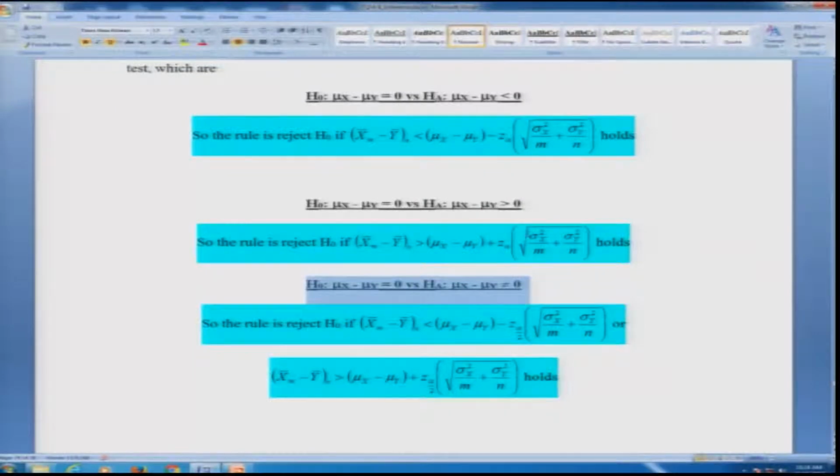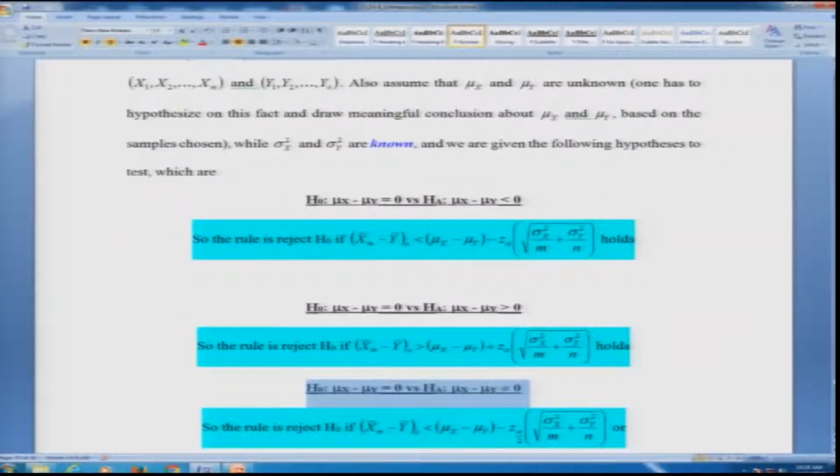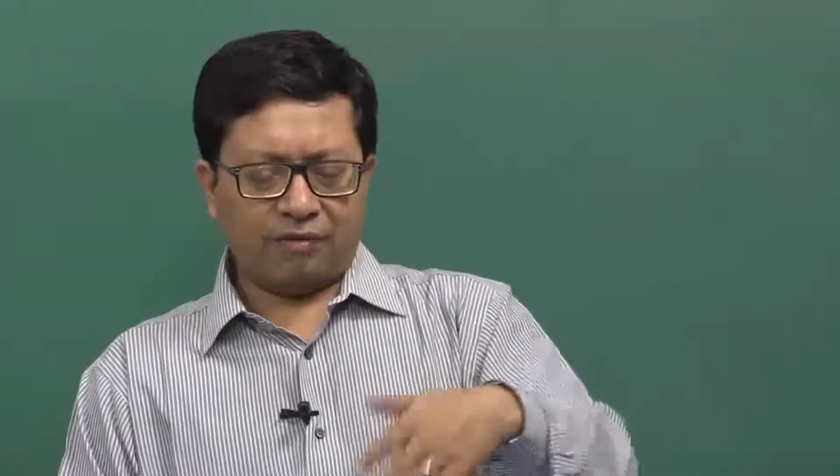Say for example, you have to do hypothesis testing of the difference of the sample means, given the population variances are not known. So, obviously you will be using, in place of sigma square x and sigma square y, the corresponding S, which is the standard error for sample 1 and sample 2. Remembering the population mean is not known, you will lose 1 degree of freedom in sample 1, 1 degree of freedom in sample 2, hence the total degrees of freedom would be m plus n minus 2, where m is the sample size taken from population 1 and n is the sample size taken from population 2. And you will have the rules accordingly.